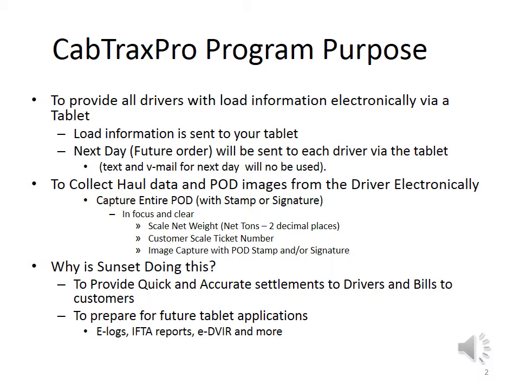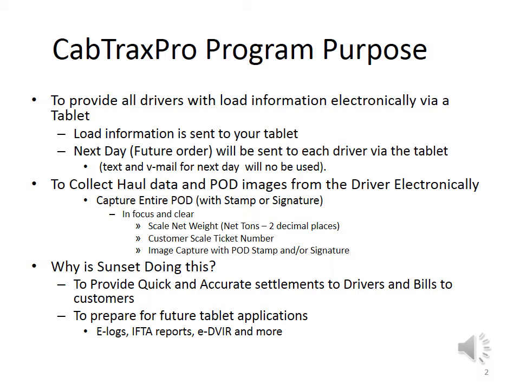In the past, we've used text or voicemail to set up tomorrow's loads and communicate them to the driver. We will no longer be doing that. So the drivers will be able to collect the haul data and the proof of delivery images electronically. We want to capture the entire proof of delivery with the stamp and signature. This is an area that we've had some issues with, but we're doing very, very well.